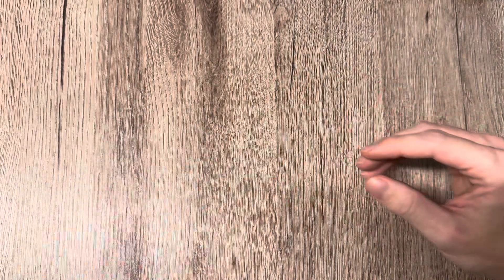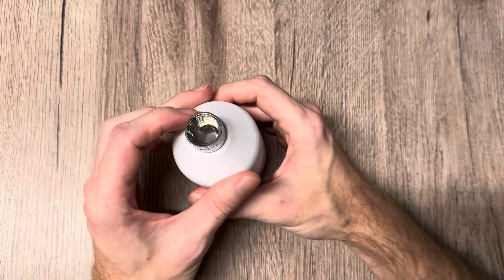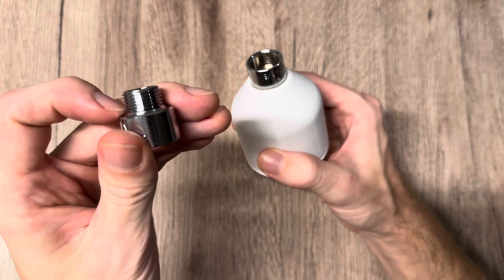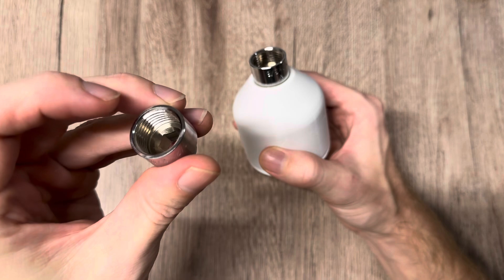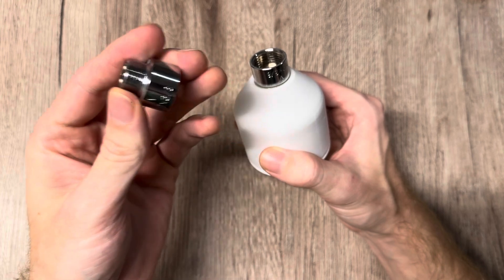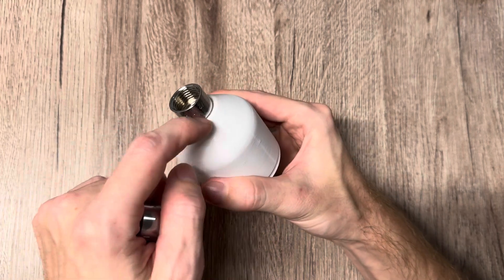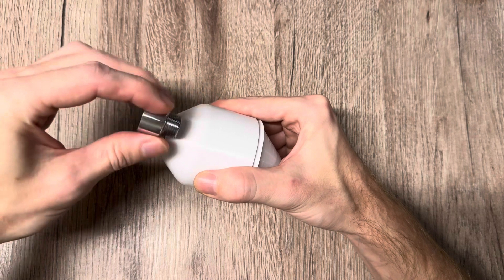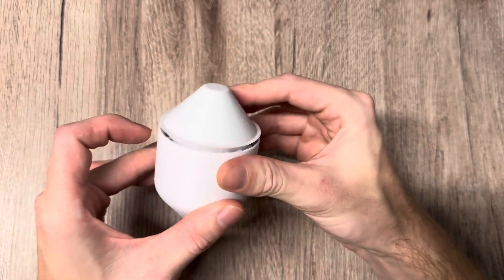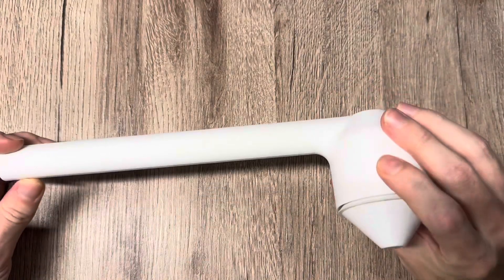And also for the rain shower head version of it, the assembly of this part is exactly the same. The only difference is, I have here this fitting. We have here a 3/8 inch threading and here obviously a 1/2 inch threading. So you need this part, 1/2 inch by 3/8 inch. And just take some 2k epoxy, put it inside of the threading of the plastic part and obviously just screw it in and let it dry. So the assembly of this rain shower head is a bit easier. You don't need any copper pipes or something like that. And yeah, that's basically how you make the whole thing.